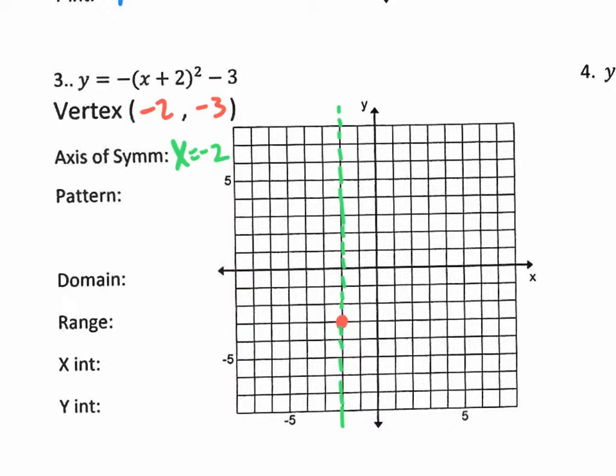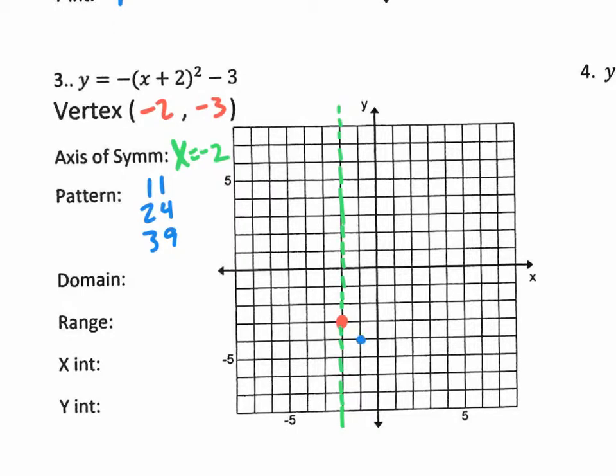So after you have the vertex and the axis of symmetry, you need more points. You could use an XY table, or you could use the pattern 1, 1, 2, 4, 3, 9. So normally, I think to go 1 over 1 up because it looks like I'm going up, but the truth is the A value is negative 1, which means that it's going down instead of up. It's very easy to make a mistake right there. So go 1 over 1 down and put a dot right there.